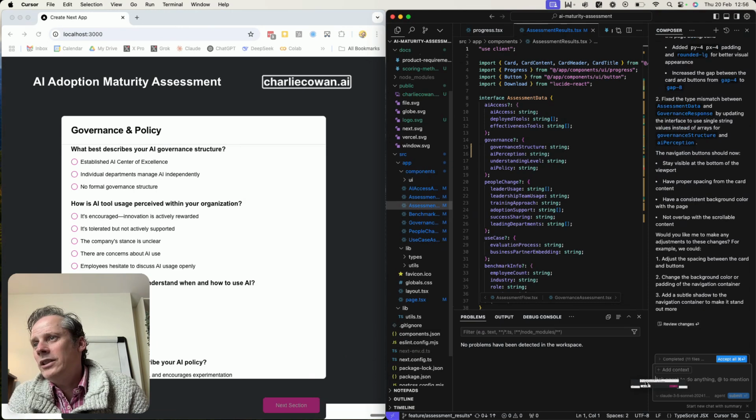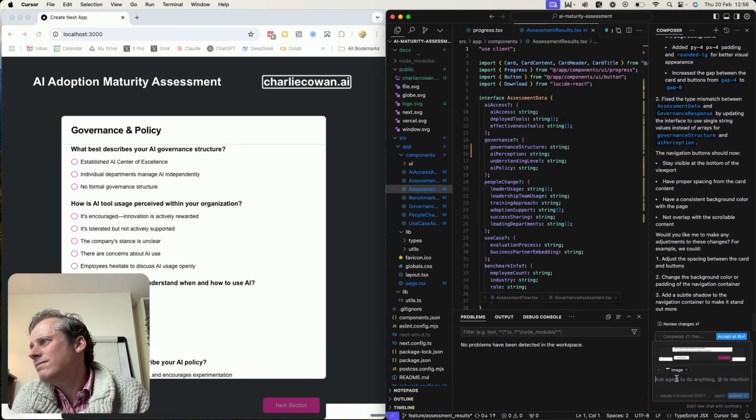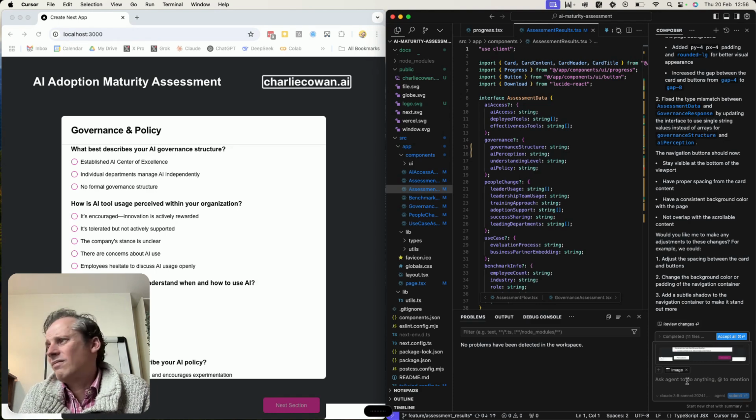I'm taking another picture. I still see this white section at the bottom. I'm not sure how you describe the main background of the page, but can that extend a little bit further down?